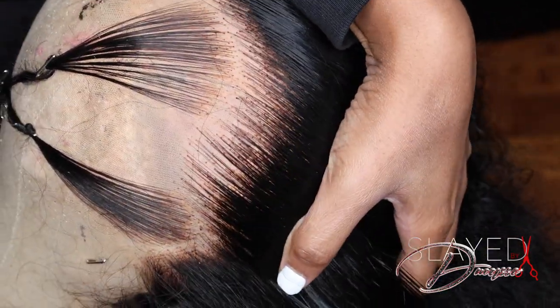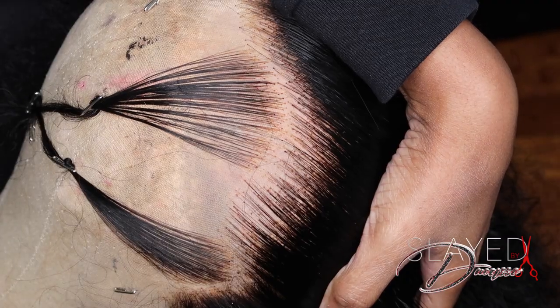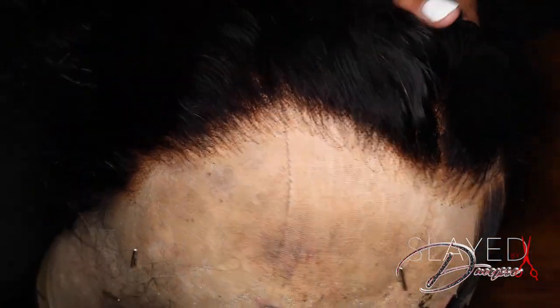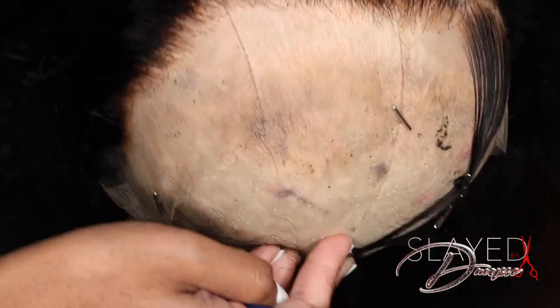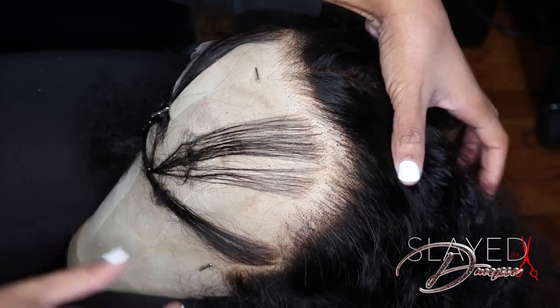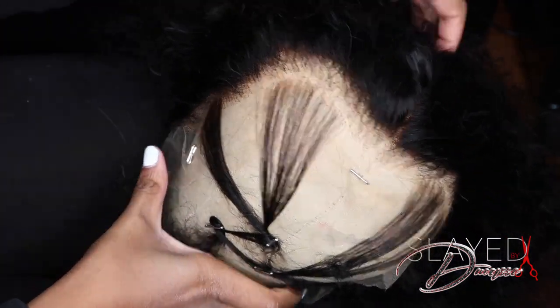Now this is the side that's plucked, and I'm going to show you guys the side that's not plucked, just so you guys can see the difference of what plucking does. I plucked the other side of the wig off camera, so now I'm going to show you guys how I hot combed the wig before installing it.